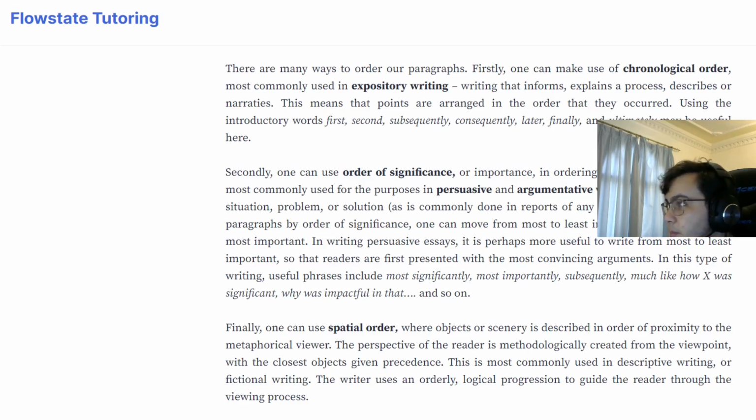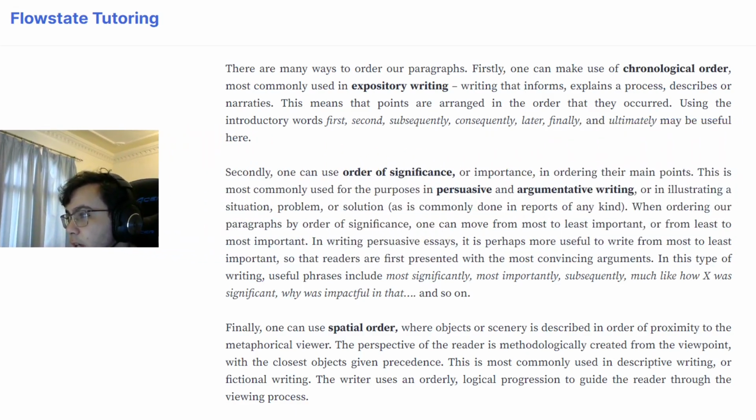So this is a little snippet from our guide on our website, but there are many ways you can order your essay. This is something that a lot of people have thought very hard about. You can use chronological order, common in expository writing, or you can use order of significance. Whichever order works best for your essay, try to use that. It will make your essay writing process easier.